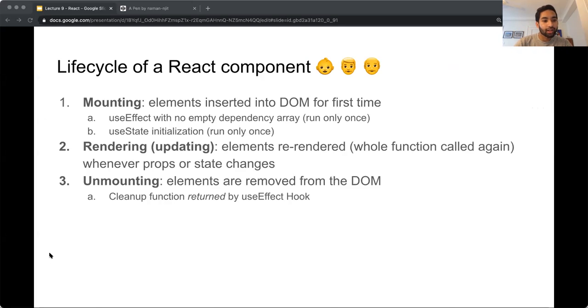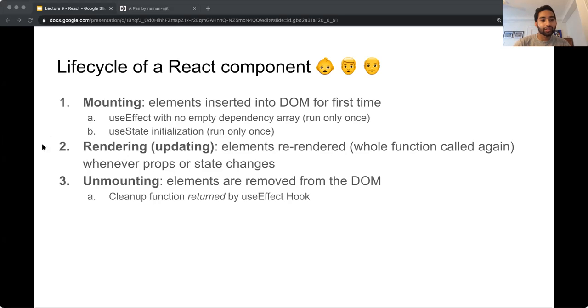And then the next step is the render phase, and this can keep happening. This is basically where those elements are updating based on some sort of data that's changing. So in that function component, we are going to rerun that function whenever the props change from the arguments or internal state changes, which we're going to talk about. This is the stage where, as data is changing or the user is interacting with the UI and you want stuff to change in your component, it's going to be updating based on some props or state.